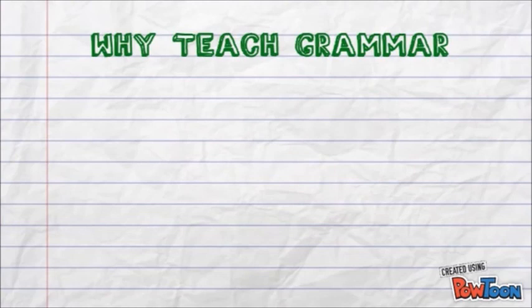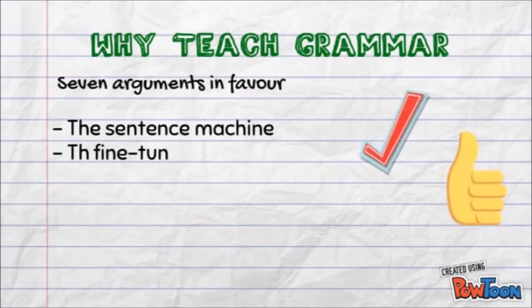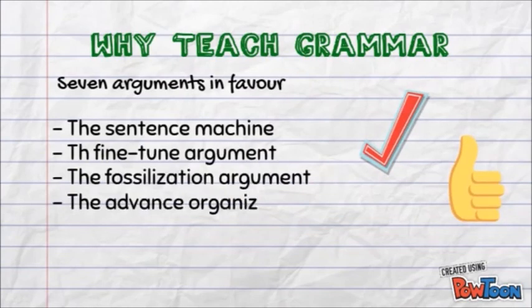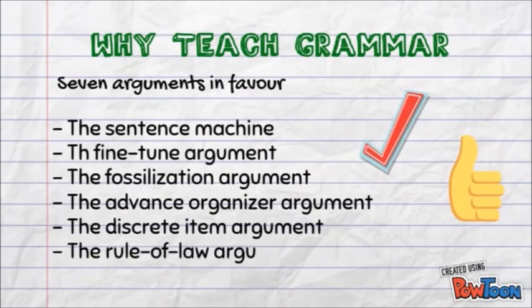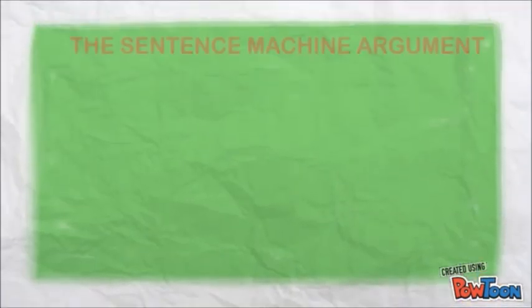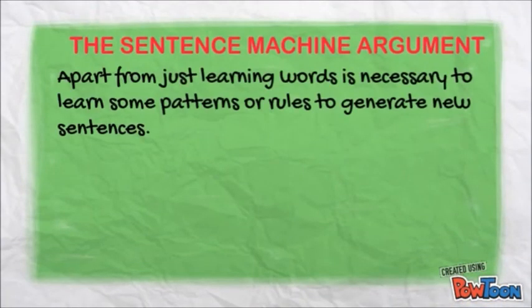After having discussed the definition of grammar and the different points of view that some professors have, we will talk about why teach grammar. There are 7 arguments in favor. Now let's look at them. The first argument is the sentence machine. It claims that it is good to learn words, but we need to put those words into sentences. So we need rules.